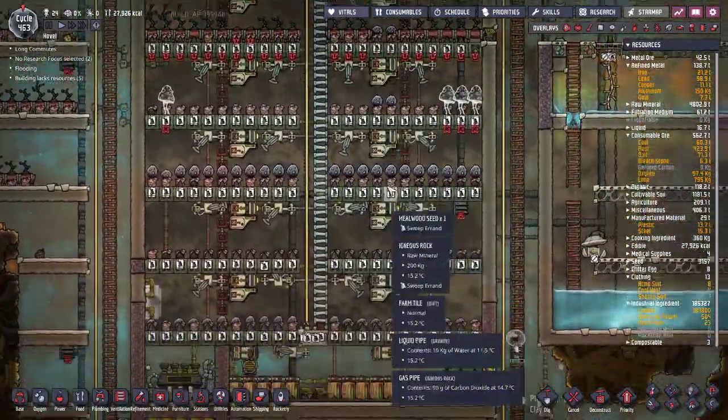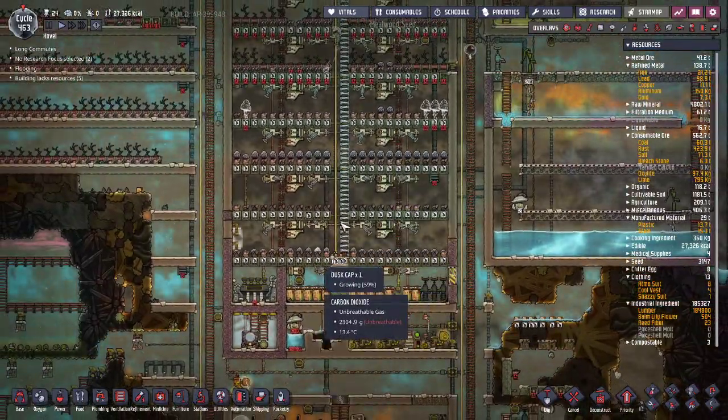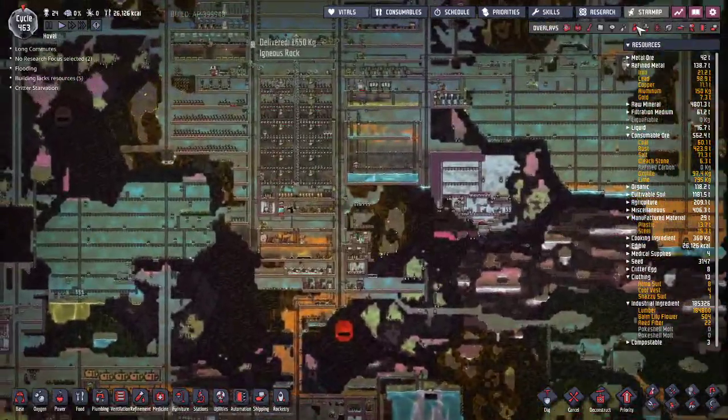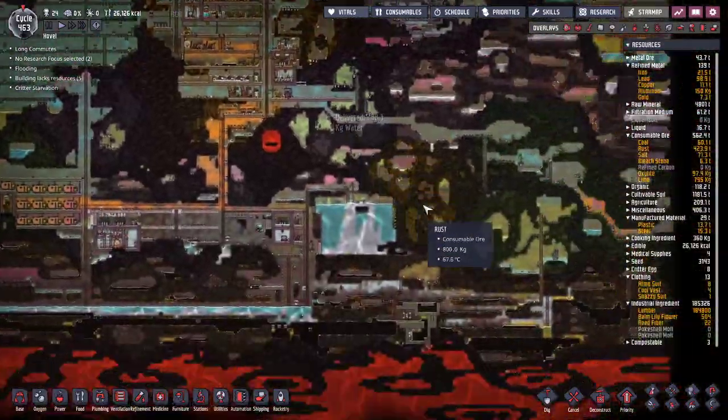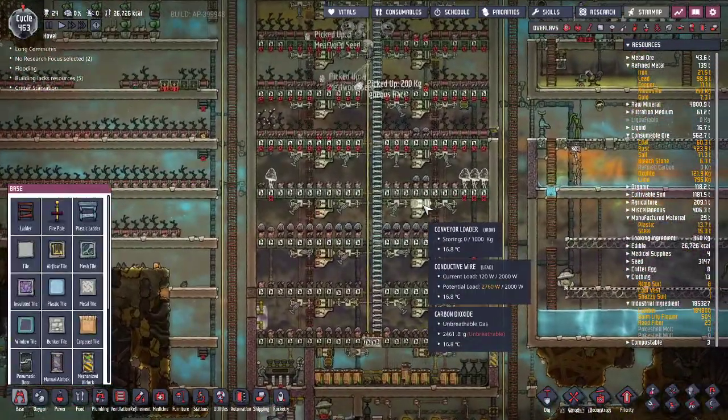Okay, we need to wait for a few more cycles of dust cap growth and use before we expand that any more, partly so that the CO2 can fill up, and partly because we don't have enough seeds. So yeah, I'll go back to here, and I will actually skip ahead a little bit.